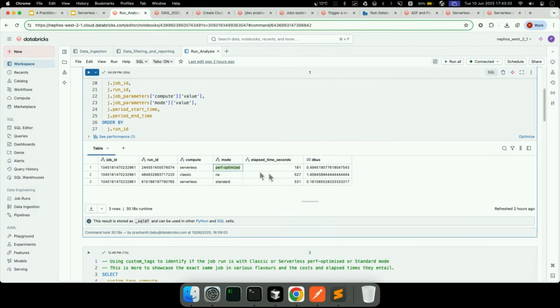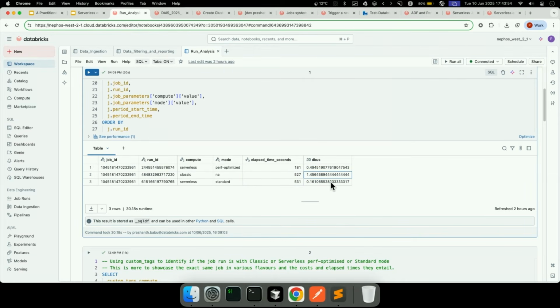Performance optimized, it's approximately 181 seconds, and the number of DBUs is 0.5, for example. And standard mode is almost the same. I mean, if you see the elapsed time, it's almost the same as classic, 527 to 531. And the number of DBUs.